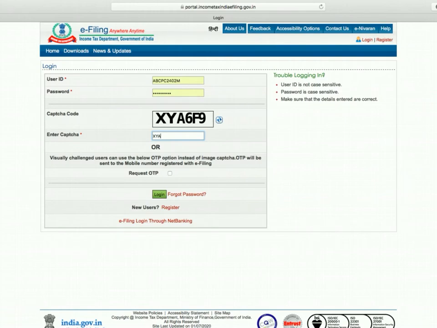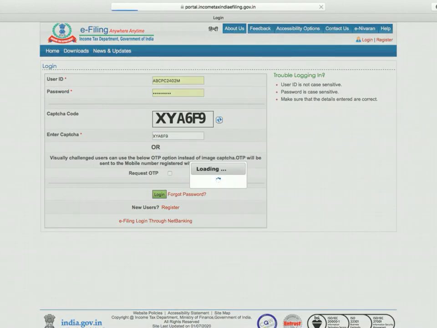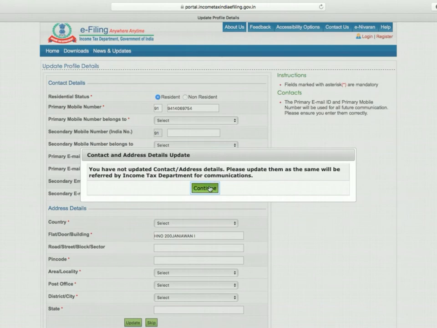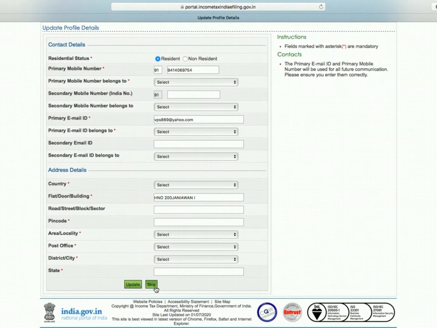So herein basically your user ID has to be filled out, which is generally your PAN card number, then the password you set and the code. Enter. It generally asks to update profile details if you haven't. If you don't want to waste your time over here, you can skip it for some later time.